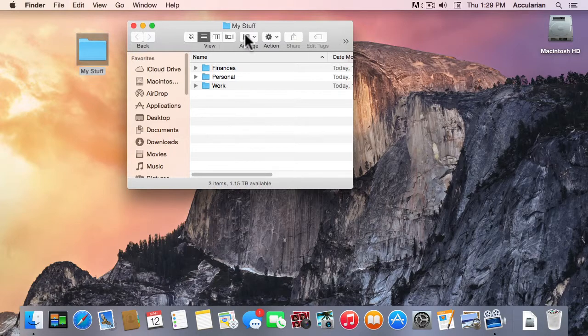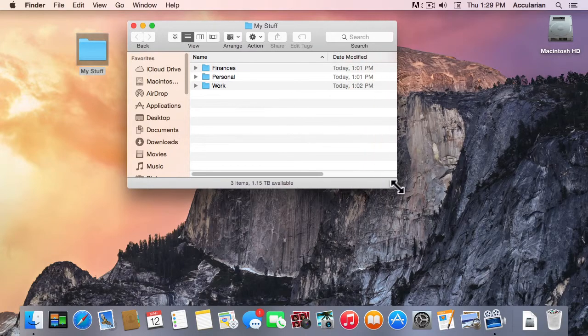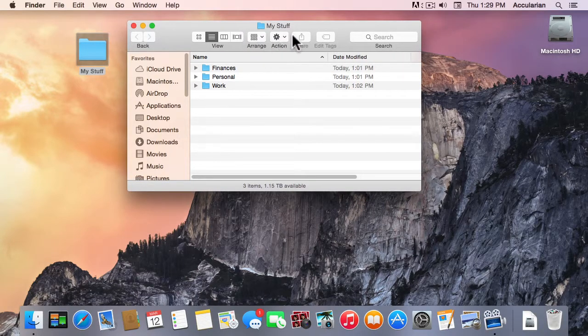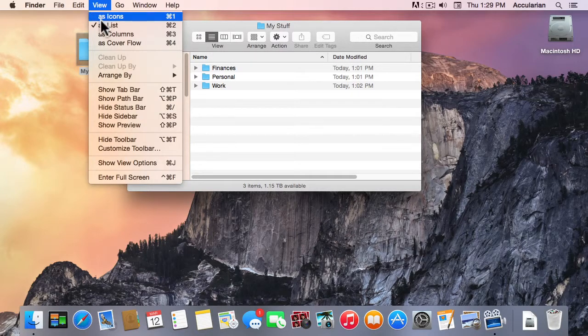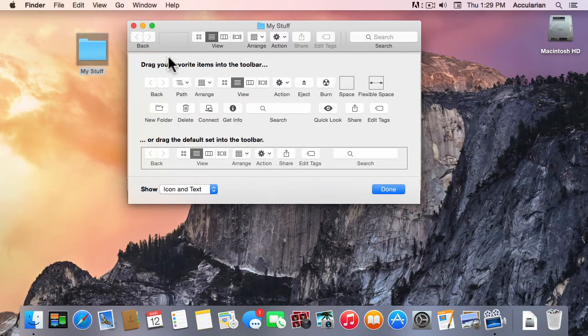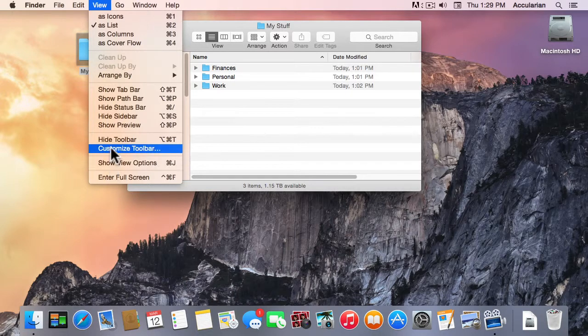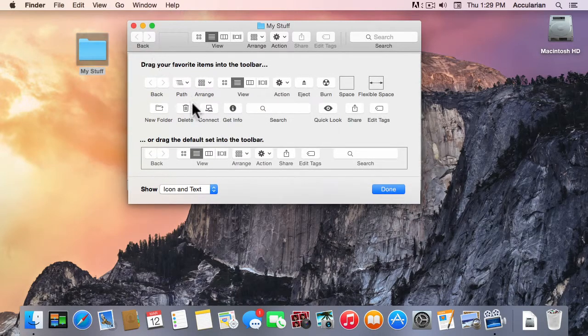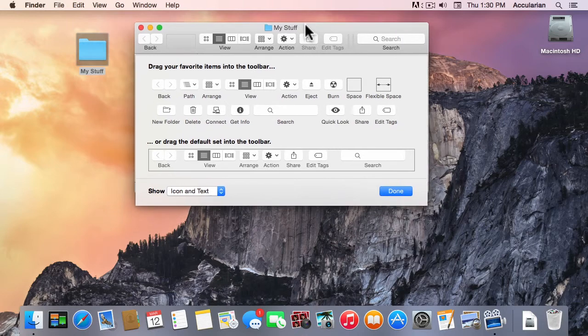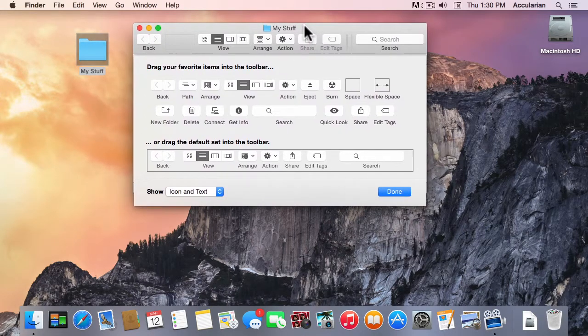Let's talk about the toolbar across the top for just a minute. This is customizable, by the way. You can add whatever features that you'd like in the toolbar by going to the View menu and choosing Customize Toolbar. This is a sheet that dropped down out of this window. Let me do that again. View, Customize Toolbar. You see how that sheet drops down out of that window? And that sheet, by the way, travels with the window so that it doesn't get associated with some other window or get you confused about what's going on.